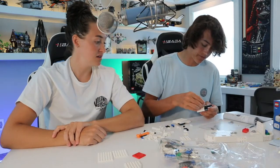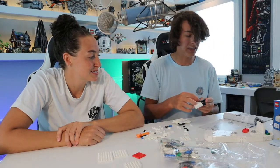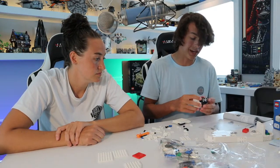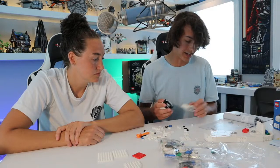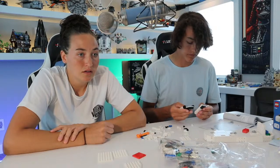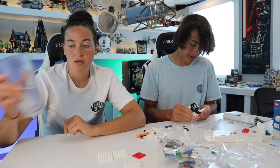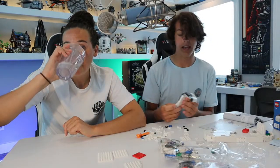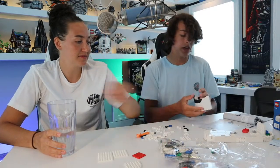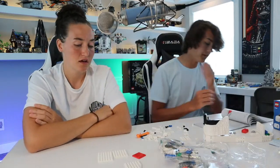Cool. Because you're building the tongue now, right? Mm-hmm. I don't know. Maybe. Dougie is building the heel, I'm pretty sure. Or is it the front? I have no idea. These are connected, so I don't know. Does it go in the sides right here? Something's happening. I'm not entirely sure what this is. What do you think it is, Danny? I think it's the back of the shoe. It's got a thing. Yep, it's going to go right there. Solved. Boom. Figured it out. I've got to build the other side yet.